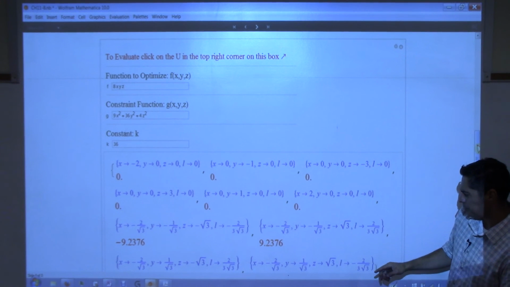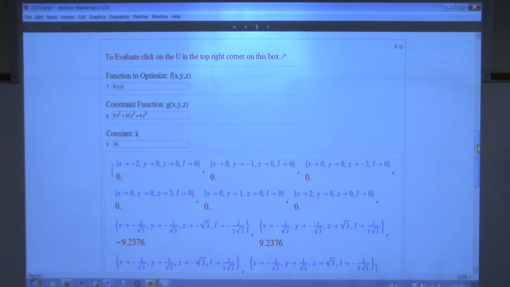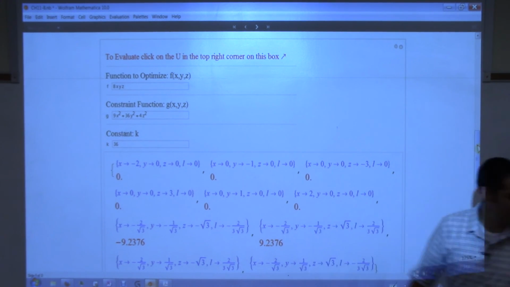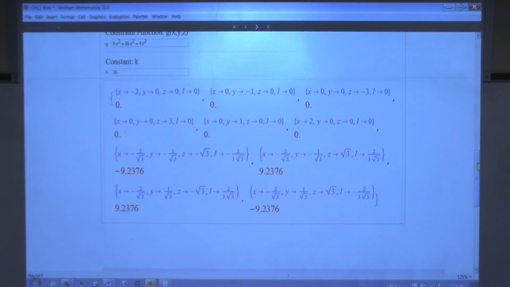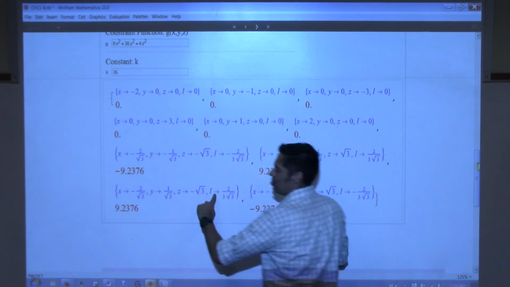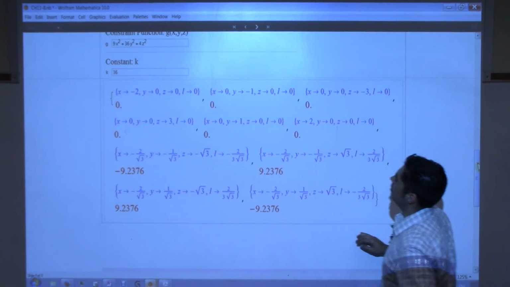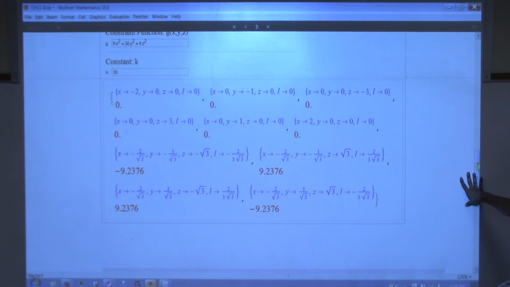Where is it? 9.23. Oh yeah, because these are both negative, that would work also. There's more answers. There it is. This one right here is the one that makes the most sense. Oh no. Where is it? X, Y, Z, all positive. I'm missing it. I think it should be the last one. Needs more room. Yeah, the last one has that x equals -2.